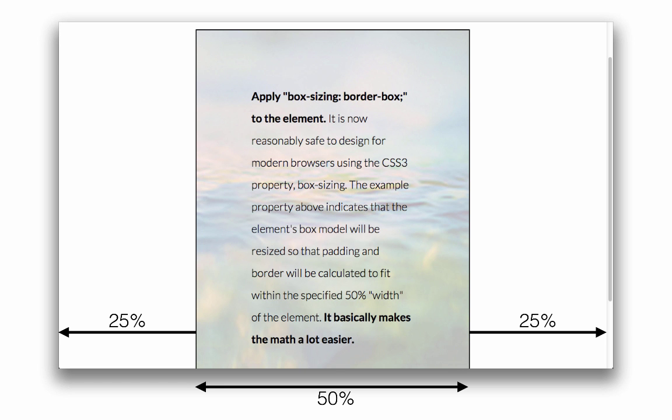Okay, so all we would have done in the CSS to achieve this is add the property of box-sizing with the value of border-box to the element. All right, and so now you can see that it really did take the 50% width, and it automatically can apply 25% to either side on the left and right so that it constantly stays centered, and it does all of our math for us properly.